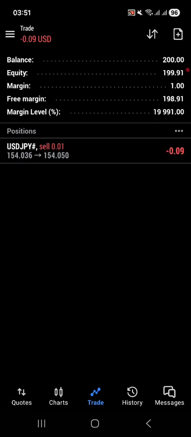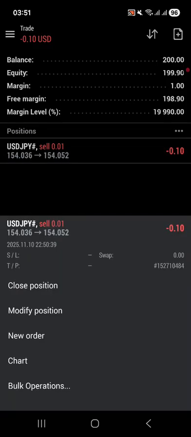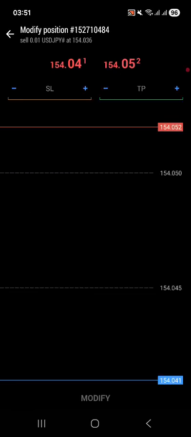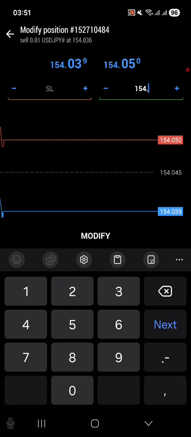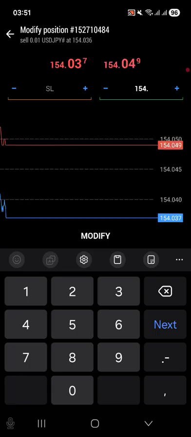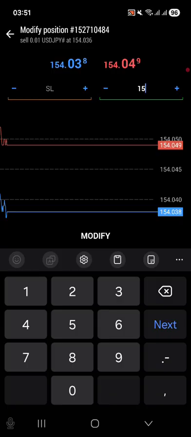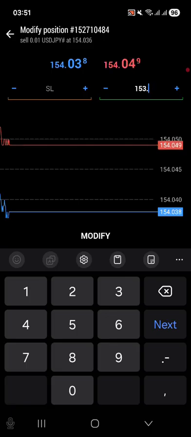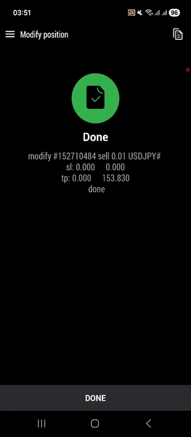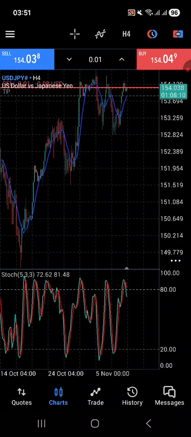So now, this is the original trade, the original sell order. I'm going to modify this trade. I'm going to put a take profit of 20 pips. On a sell order, that's... actually, we're in at 154.03, you can see up there. 20 pips profit is 153.83. That's if the market moves 20 points in order to give me a profit.